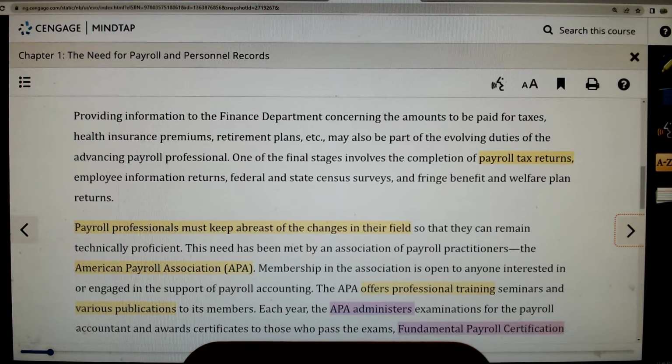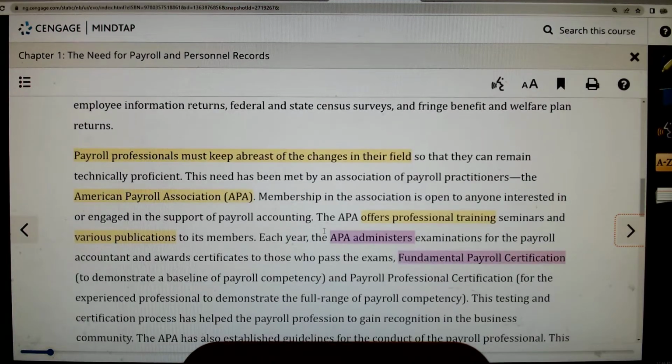If someone does that, they really do need to keep up with the changes, and there are changes practically every single year. Because this is such a dynamic field, the payroll profession has its own organization called the American Payroll Association. Just like doctors belong to the American Medical Association, AMA, this is the APA, American Payroll Association.